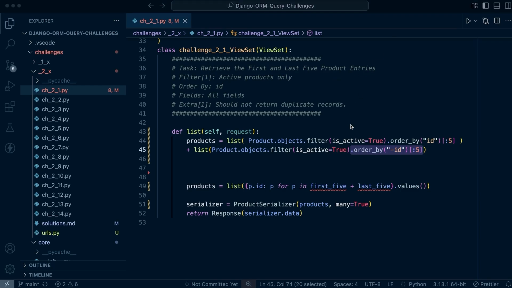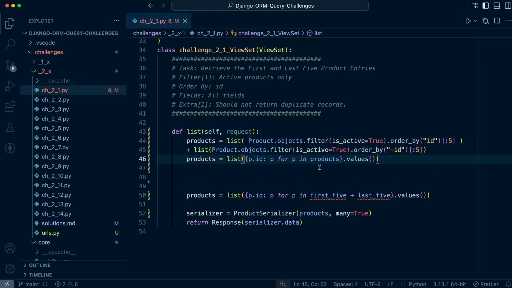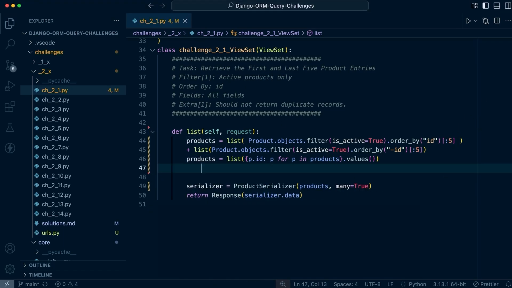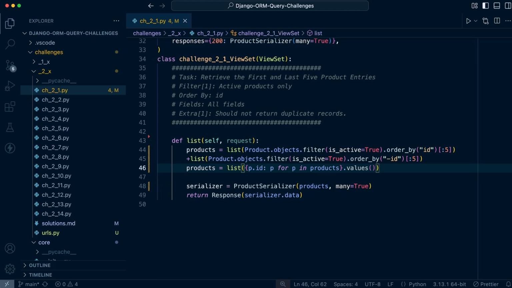Right, so now of course we need to filter those to ensure that we don't have any duplicates. So for that, the same type of approach, but of course now everything is in products. So that's the only change that we need to make there. So that should now return a list of products without any duplicates. So same approach, just a slightly different setting. So let's give that a go.